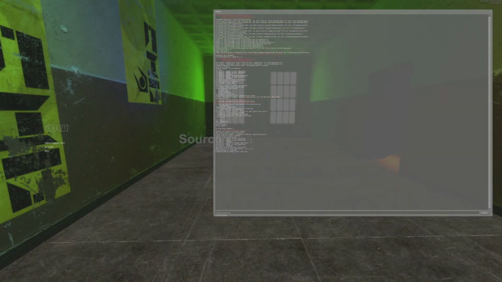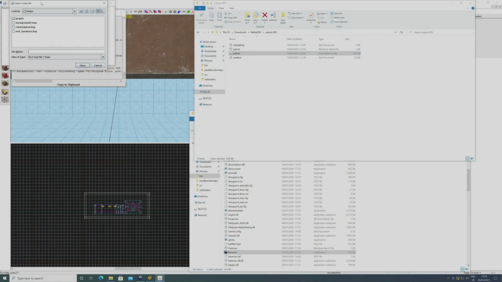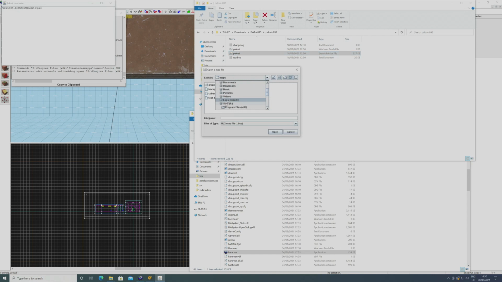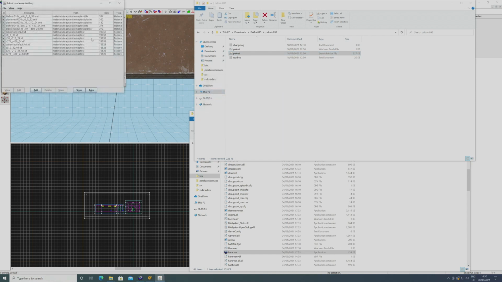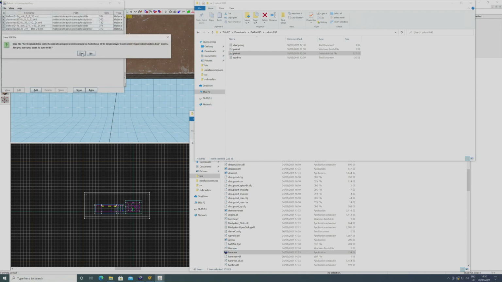So in this case it would be the Source SDK Base 2013 singleplayer, sourcetest, maps, parallax test, whatever it's called. Then you want to open that up, delete all of the textures out, save the map, and then actually load up the map from within the game engine. So I demonstrate how I go about doing it, and then you would just want to go through the steps that I outline.